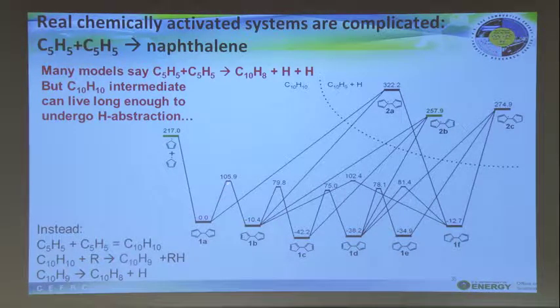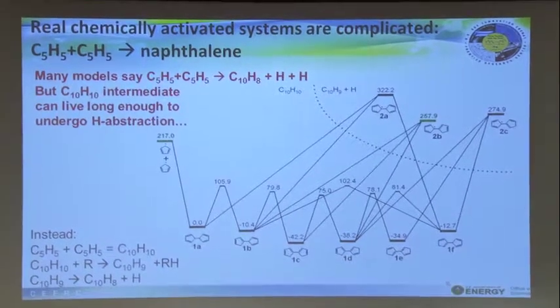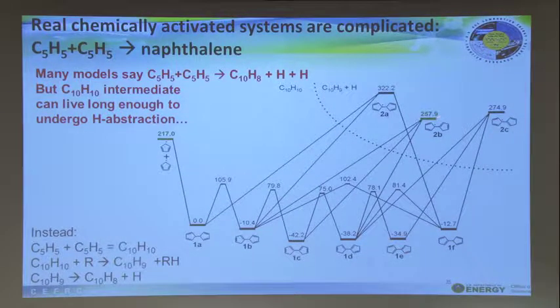So oftentimes, this thing immediately isomerizes and forms all these other guys. So you get lots of different isomers of the C5H5 dimer. And then if you have a little bit of extra energy, if you're up in the Boltzmann tail, you might be at a high enough energy to get over to this guy. So you come in here, you go through all these guys, and you come out here, and it's this guy plus an H atom is formed. And so that's a way to get from the C10H10 potential energy surface to the C10H9 potential energy surface.